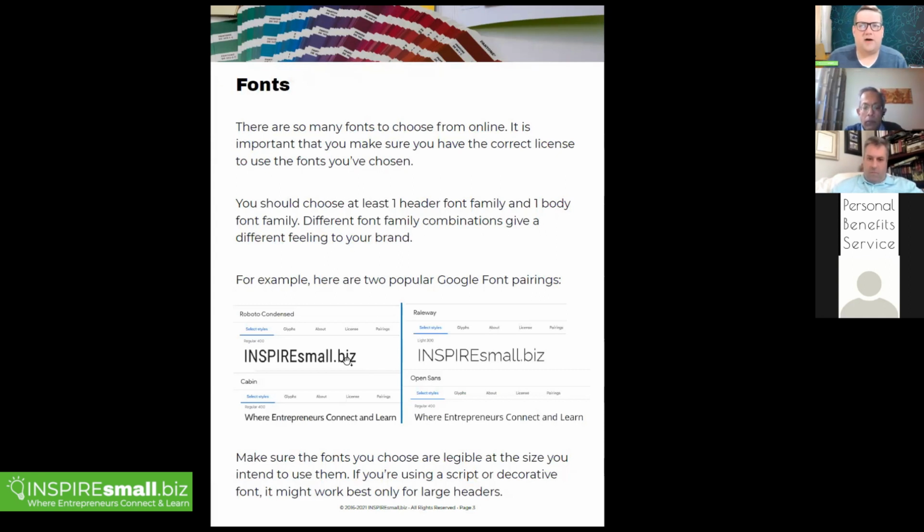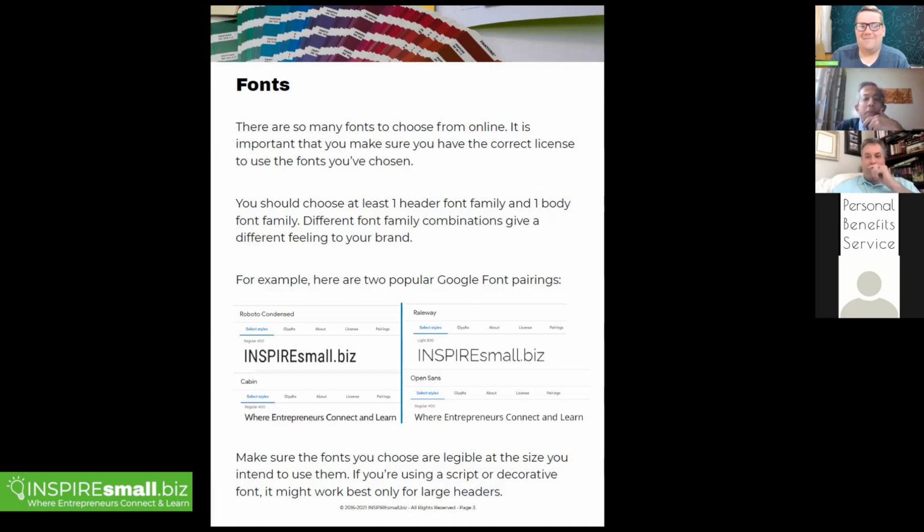Next, let's talk about fonts. Now, fonts don't really get as much attention as they deserve, but they make a huge difference when it comes to marketing our business. So, just by a quick show of hands, how many of you have designed a logo or designed business cards and just used the default font that pops up on your design program? Anyone here in this meeting?